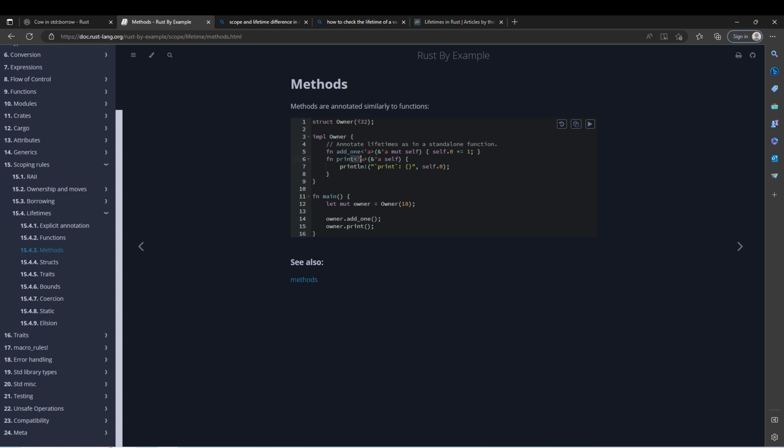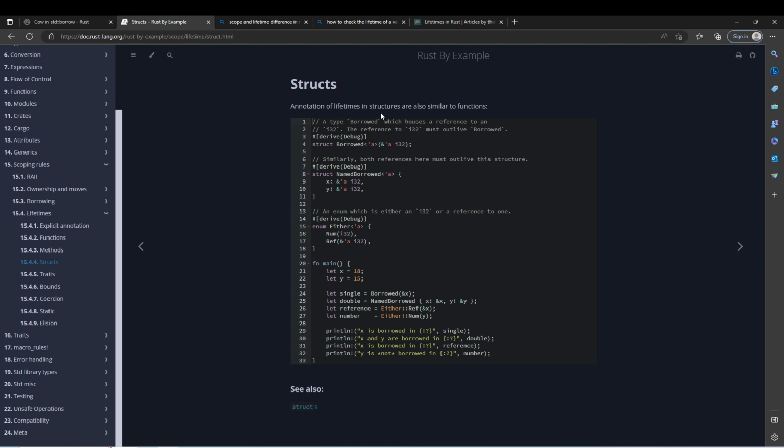Here is another one, it's a reference, not a mutable reference, it's 'a, we can still print self.0. The lifetimes are the same.